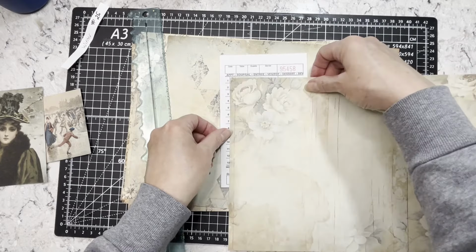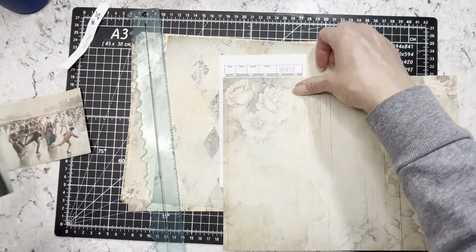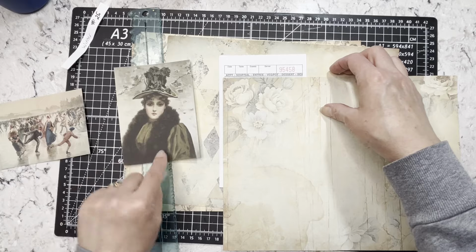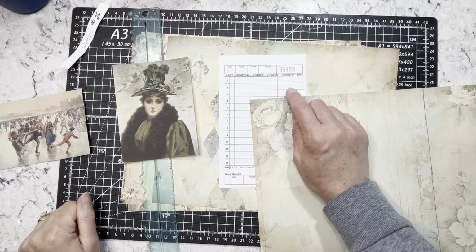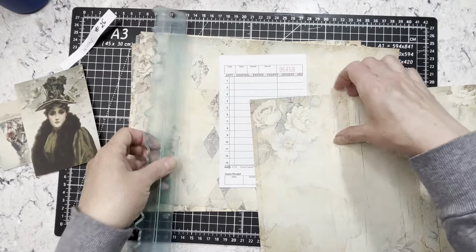So I think I'm going to use this on the front of this. You're not going to see any of those flowers that way. I could cut that down a little bit. It doesn't really need to be that because I don't want to cover this entirely. So let's just work on the idea that we're going to cut this down.